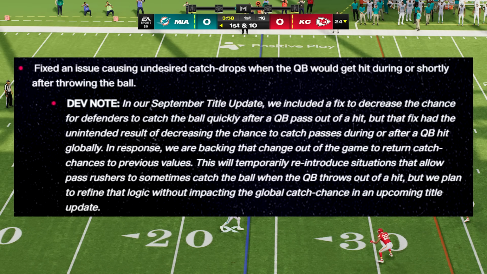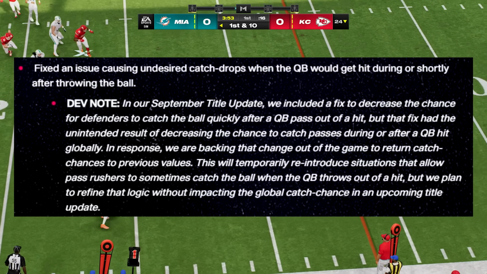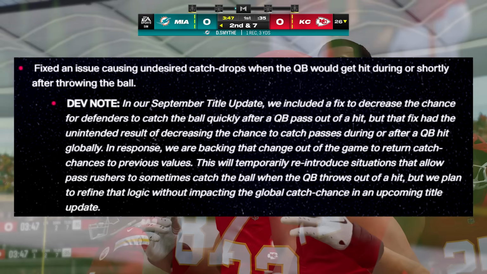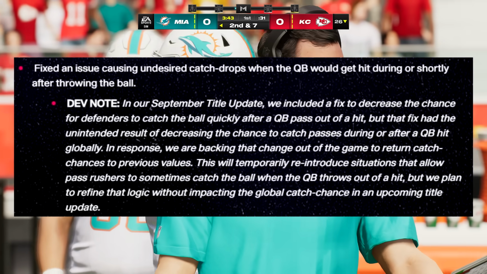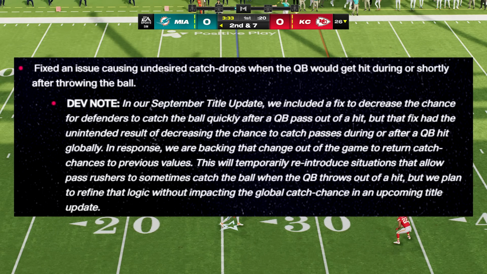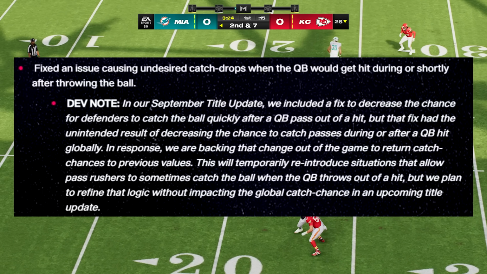In our September title update, we included a fix to decrease the chance for defenders to catch the ball quickly after a QB pass out of a hit, but that fix had the unintended result of decreasing the chance to catch passes during or after a QB hit globally. In response, we are backing that change out of the game to return the catch chances to previous values. This will temporarily reintroduce situations that allow pass rushers to sometimes catch the ball when the QB throws out of a hit, but we plan to refine that logic without impacting the global catch chance in an upcoming title update.